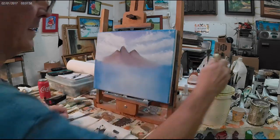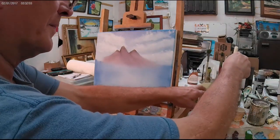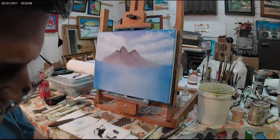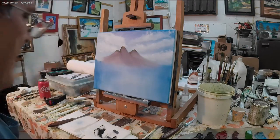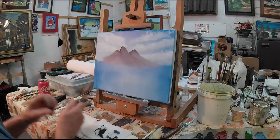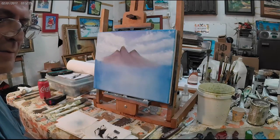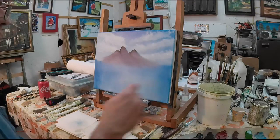Okay. We'll go ahead and we'll wash our brush this time. I got quite a few of them here. I'll probably get a bunch of them going here, trying to save some time. Okay. Wipe your brush off. Now let's go ahead and just grab some white. And it can have a little bit of that blue in there from the sky. It won't hurt it a bit.